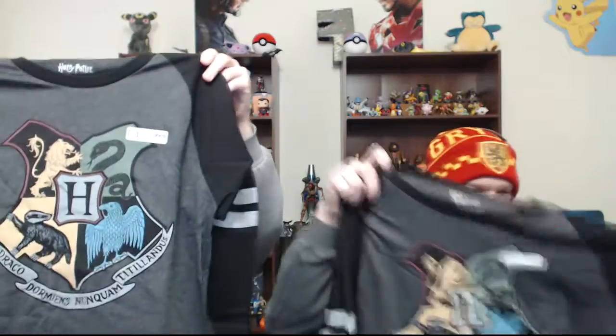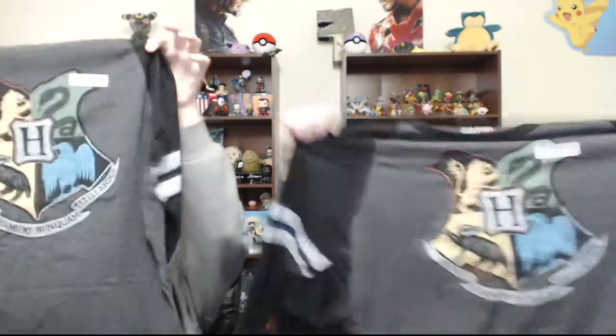It looks like it's a three-quarter sleeve. This is my first three-quarter sleeve shirt ever. I got one other one and it's from Loot Crate as well, so I like it. For me it's weird — I feel like I'm always trying to get the sleeves either up to my elbows or pull them down to my wrists, but I like the style.